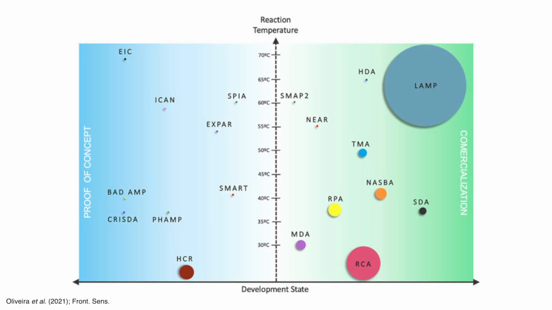As mentioned before, LAMP is only one of many isothermal amplification techniques, and if we take a look at this graph here from a publication by Beatriz Oliveira et al., we can see that there are actually quite a lot of different isothermal amplification methods out there. What we can also see is that the different techniques operate at very different temperatures, which of course can become very interesting for different types of applications. But let's focus on LAMP, since I guess this is why you clicked on this video, and rightly so.